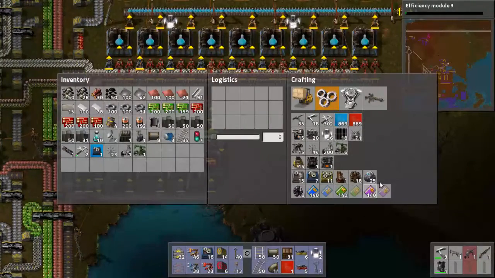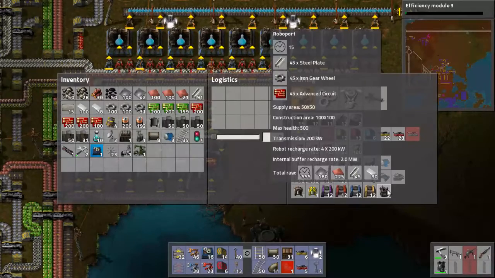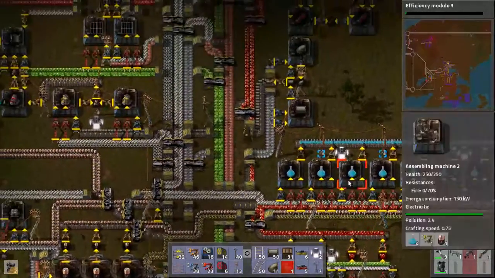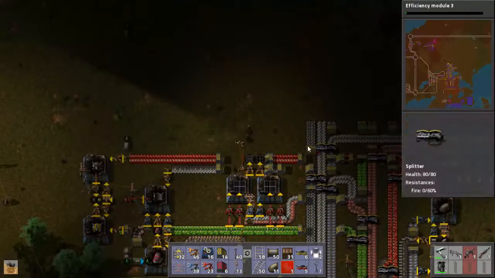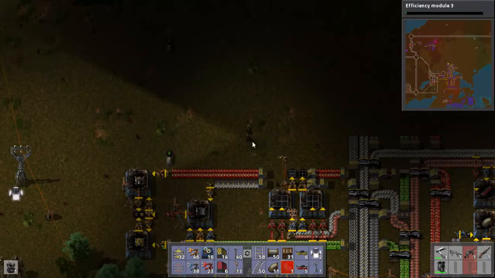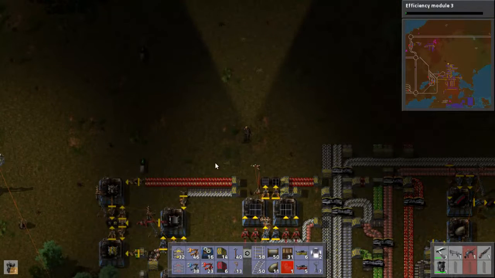Alright, so now I've got robots. I need to make roboports, which are steel, gears, and advanced circuits. Well, we're going to make the 2 that I can. And then steel, gears, and advanced circuits. So we'll do some of that up here too. I've already got the steel and advanced circuits. All I need are the gears, which I've got right here too. So it looks like we're going to make some roboports up here, and that way we can get all that automated as well.